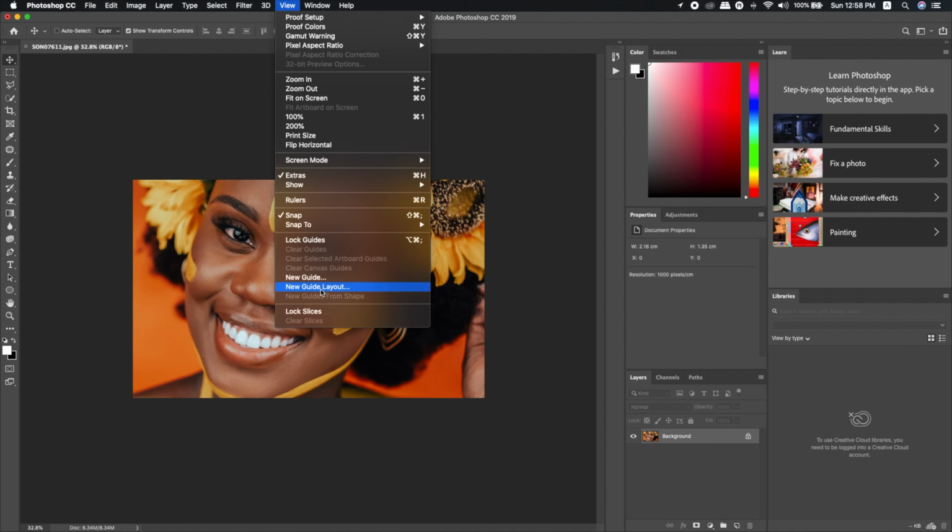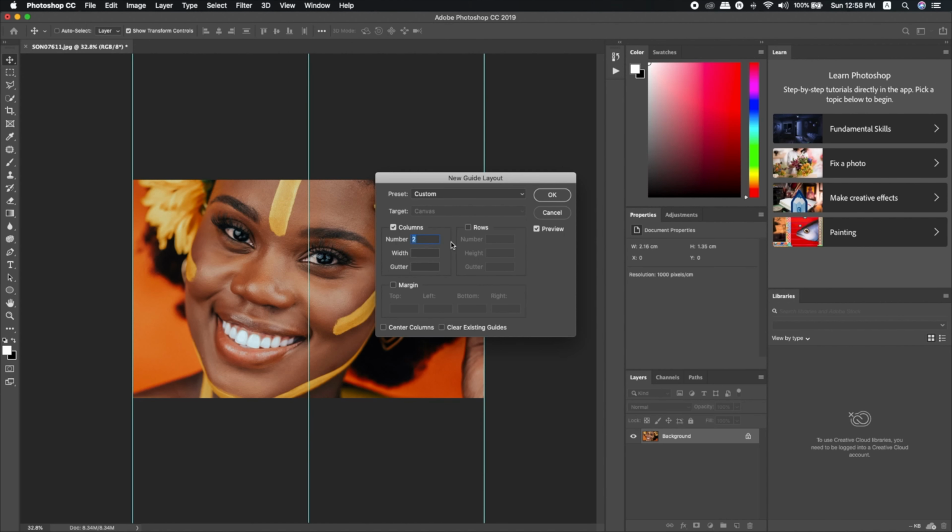Then I go to File, then Window, new guide layout. Because I'm doing a two-image swipe, swipe left, swipe right, I put two columns.